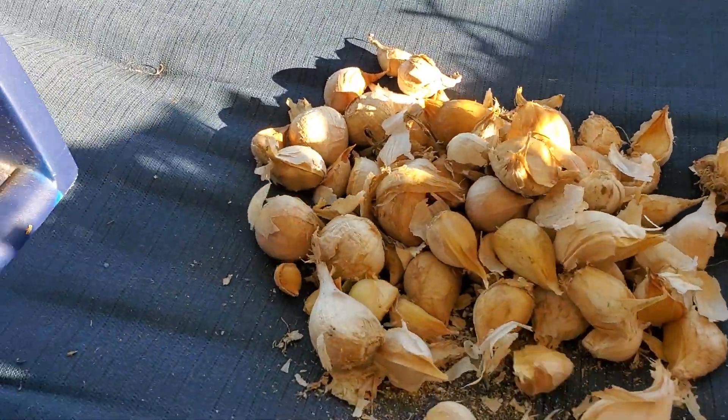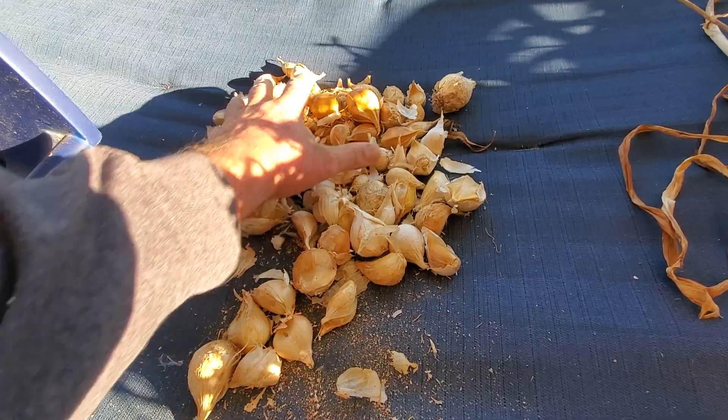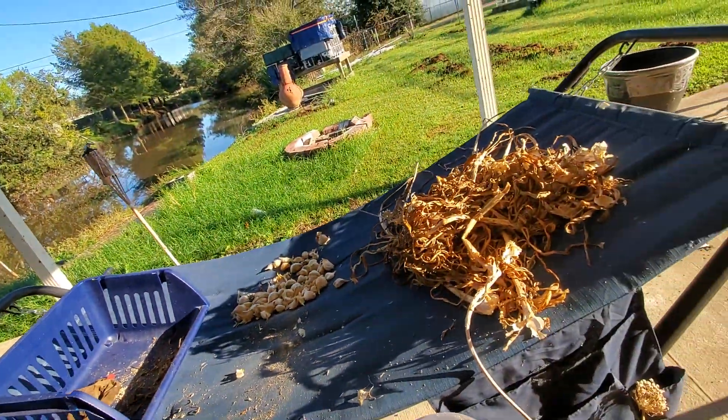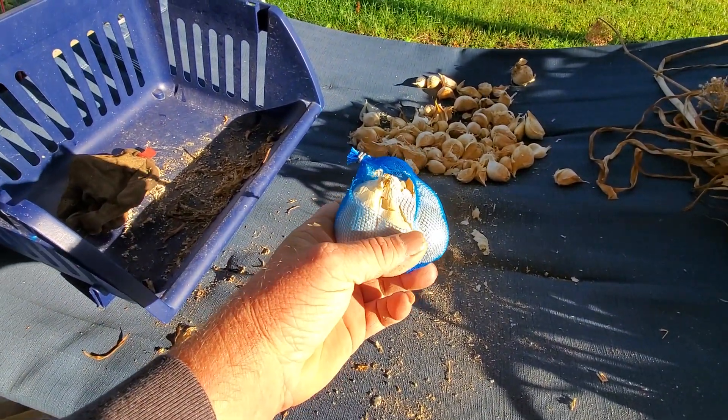I already did my garlic. The garlic was lucky enough to come back up in the greenhouse. I had it hanging in an area that should have been a good place, but it looks like it got a little soggy. This is what we got right here. When I break mine apart — as far as the skin, how much to pull off — I break it apart as easy as possible and just roll it around like this. This is the garlic I got from Indiana Backyard Gardener. Y'all check her out, she's amazing.